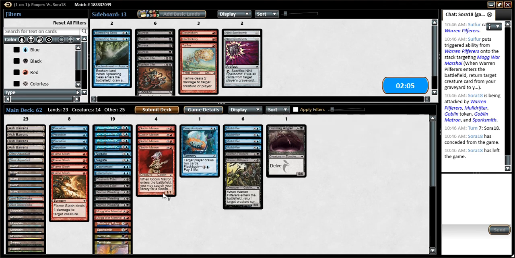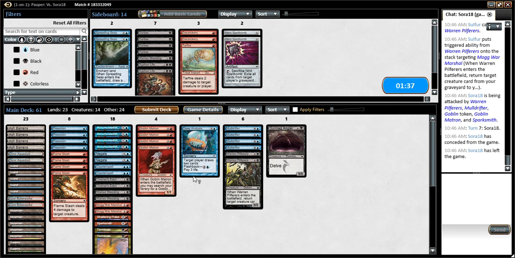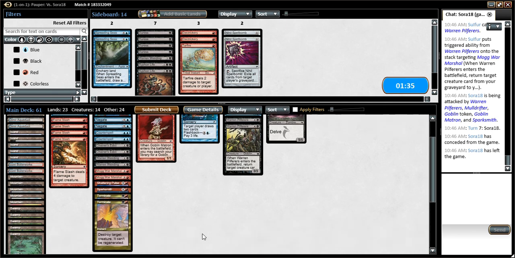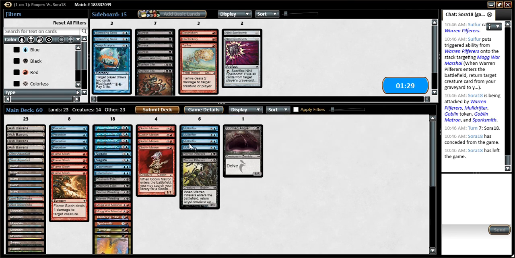So I need to make room for these 2 negates I just put in. Is there anything else I want to board in? Not really. Siphon Life is fine, but it's not really made for this matchup. It's a bit too slow. I think I might take out 1 Weirding and maybe the Deep Analysis. Yeah, I think that's fine. Let's go with that.